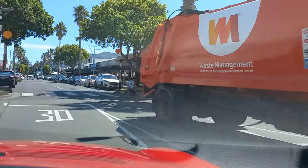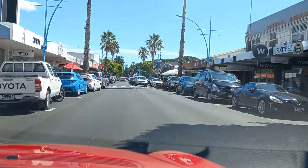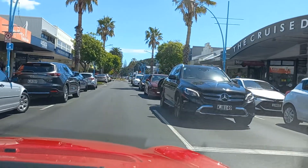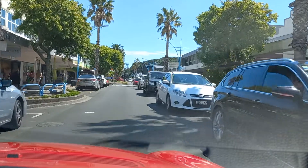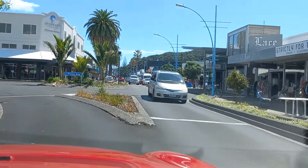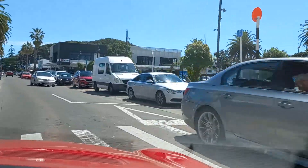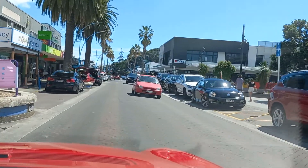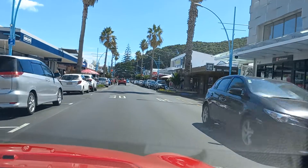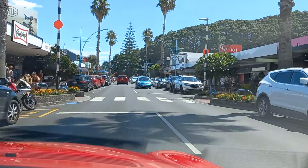This is mainly cafes and outdoor eating — very, very nice. This leads down to the main beach, which is called Ocean Beach. Do you like the Mercedes SUVs, those ML-series, etc.? So yeah, this hasn't really changed much over the last 40 years — I've been coming here for at least 40 odd years. There's more outdoor eating than there was in the early days, but it's very nice with a great atmosphere.